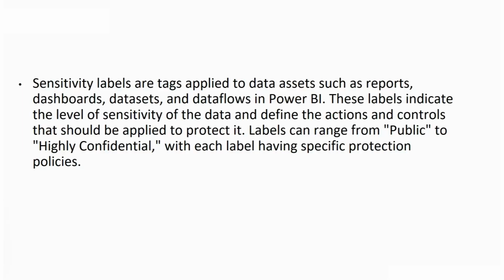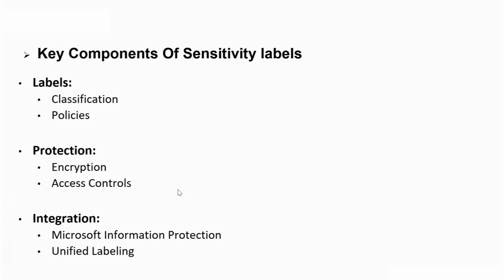These labels are a part of Microsoft Information Protection, which is known as MIP, and these integrate seamlessly with Power BI to provide consistent protection across the Microsoft ecosystem. If we talk about the key components of the labels, they are the classification, in which the labels can be classified based on their sensitivity. Common classifications include public, internal, confidential, and highly confidential.